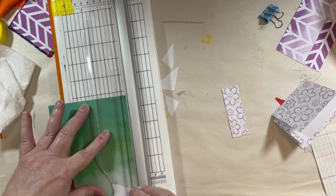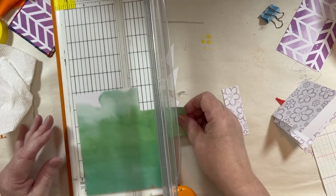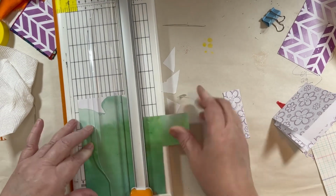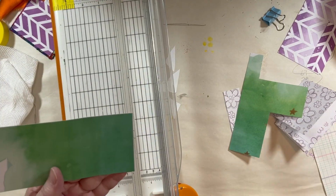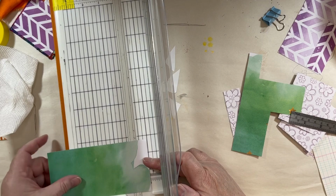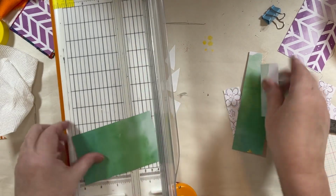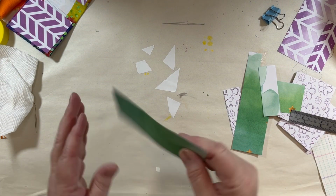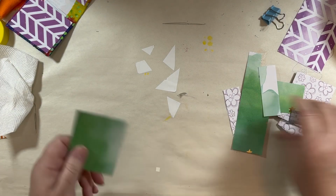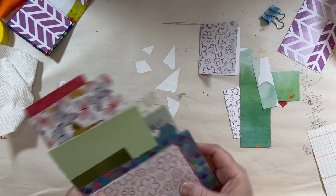Let's fix that edge there. And how wide is this? 3 by 5. How big is this? How much do I need to take off? This is 6. I need to take off an inch. I'm going to take off this white over here. There. Well, there's one scrap. Also, okay. So there's one scrap. Let's get the scrap bucket back out. Now here are some scraps.